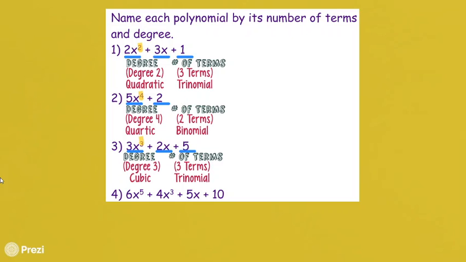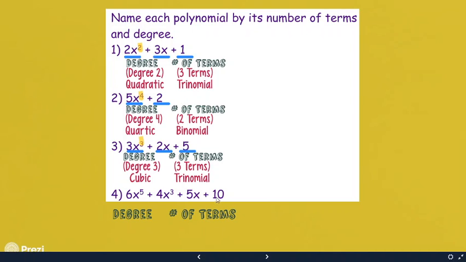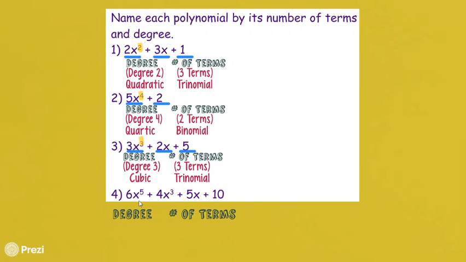Okay, and example 4, our final one for right now. So, again, the degree. Which term has the highest exponent? Okay, well, we have x to the 0, because I don't see anything here. Secretly, this is x to the 1st. We got x to the 3rd, and we have x to the 5th. So the highest exponent out of all 4 of those is x to the 5th. So it's a degree 5 polynomial, which is called my favorite one, which is a quintic polynomial.